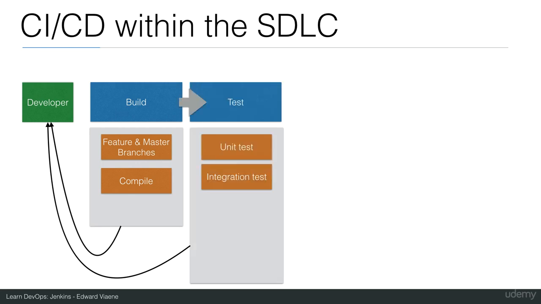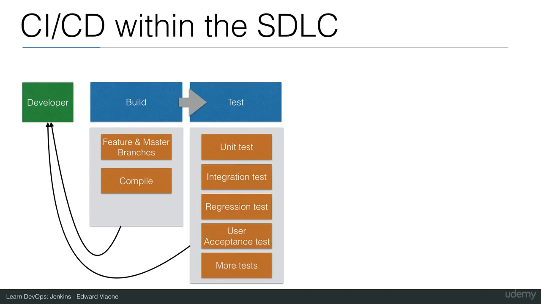After the build process, we're going to have a test process. There are lots of tests that can be written by the developer or by the QA team to test the software, to test the features, whether they really work or not. You have unit tests, integration tests, regression tests, user acceptance tests. You have all kinds of tests that you can run. What's going to happen is this software is going to be tested, and if there is a failure in the test, again, the developer will be notified that he needs to make changes to his code or to the test sometimes. If build and test are successful, then the release process can start.